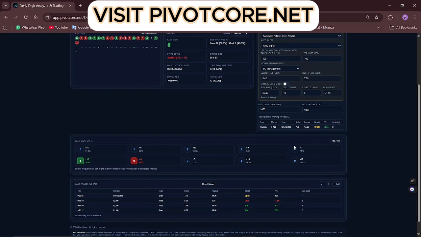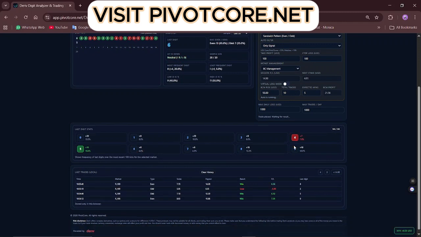Trades 1 to 3. We just hit our first win. The reaction time of the bot is impressive. Even when we hit a loss, the system stays disciplined. Trades 4 to 7. We're halfway through. Notice how the platform manages the balance and shows you the real-time results. This transparency is exactly what you need to stay in control of your capital.